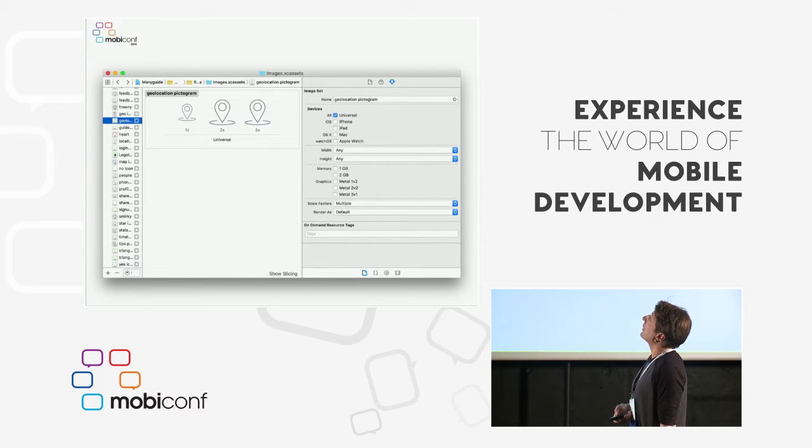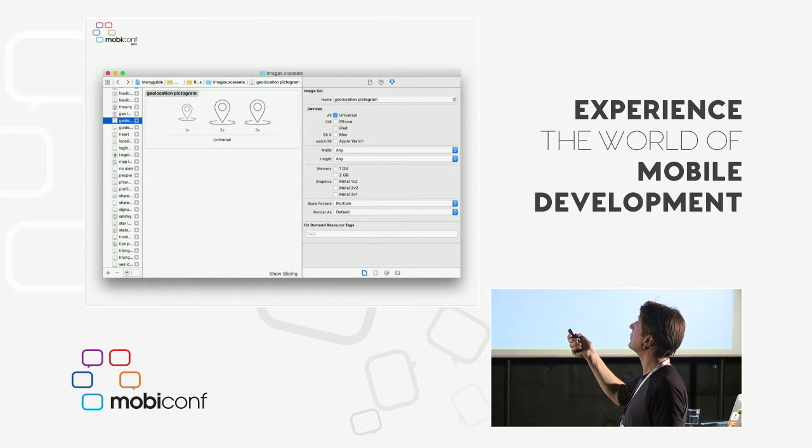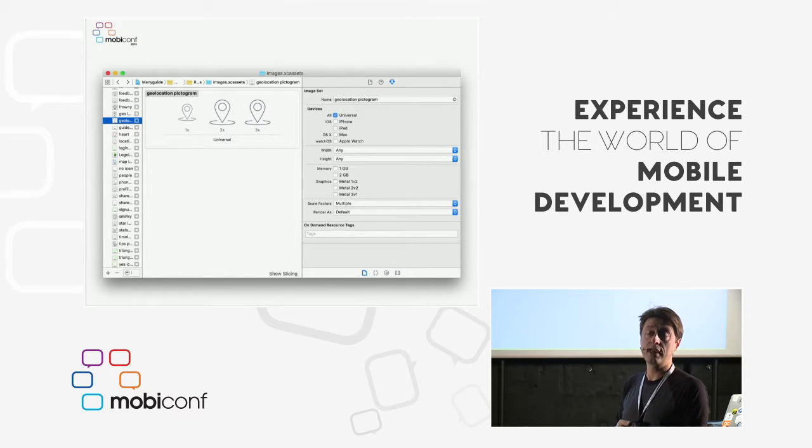So let's have a look at some of these changes. I don't know how readable this is. Looks fairly okay, I think. If you look at an asset catalog in Xcode 7, there's a couple of new things. For instance, this section here, where you can now make different assets based on the version of Metal that your device supports, as well as the amount of internal memory.